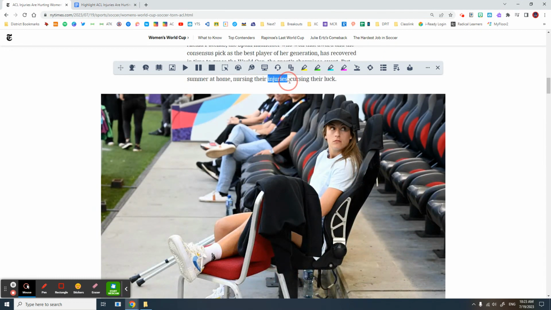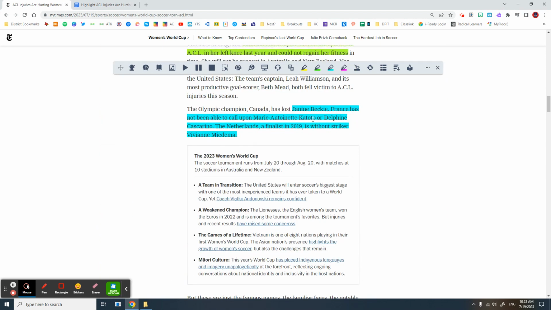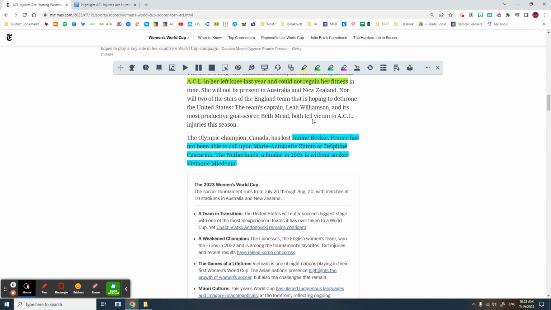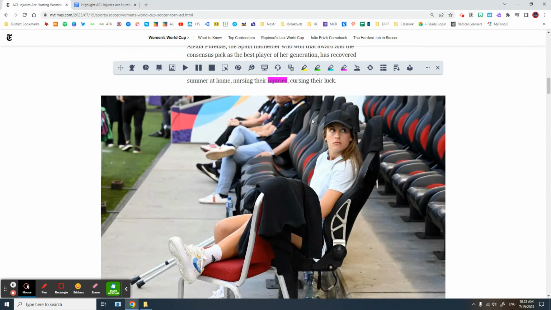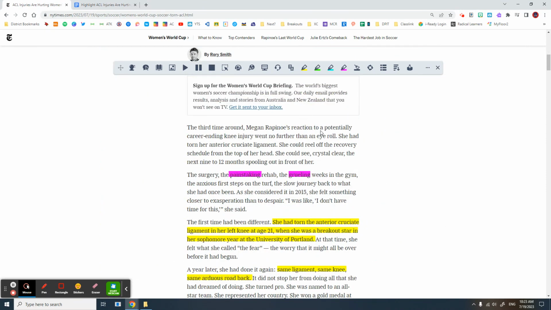Injuries. And we'll do one more. Let's come back up here. Anterior cruciate ligament.